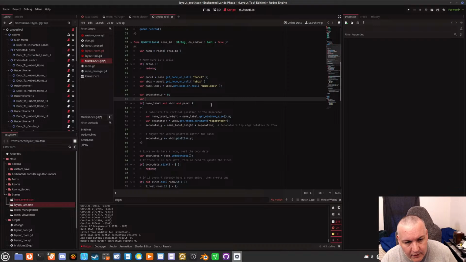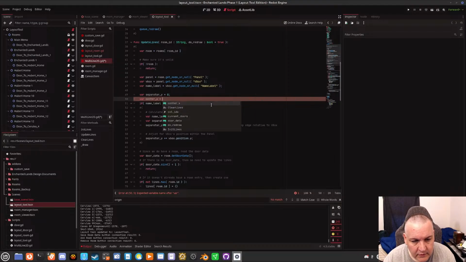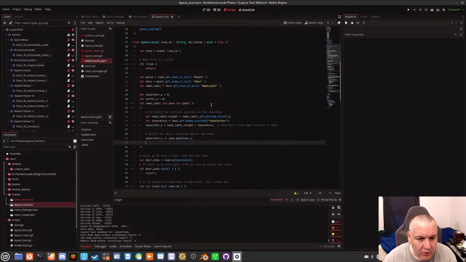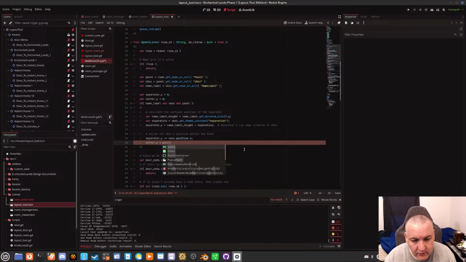Var center x equals 0, like that. And then we're going to say, no, center y equals 0. Center y, not center x. Center y equals 0. Center y equals panel dot size dot y divided by 2. That should work.